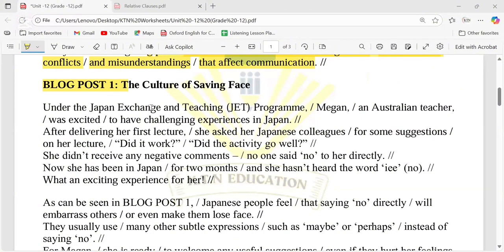Under the Japan Exchange and Teaching JET program, Megan, an Australian teacher, was excited to have challenging experiences in Japan.